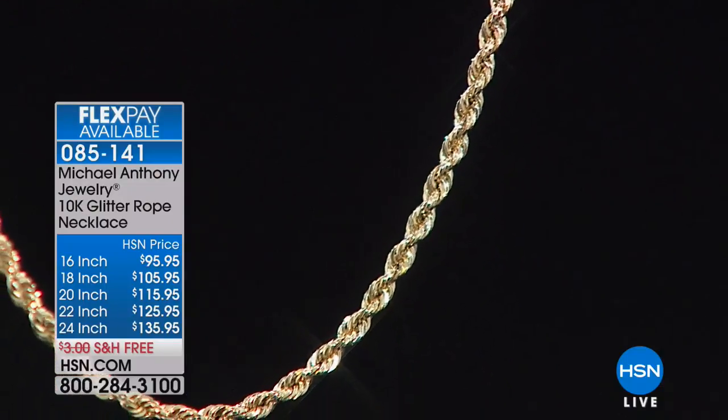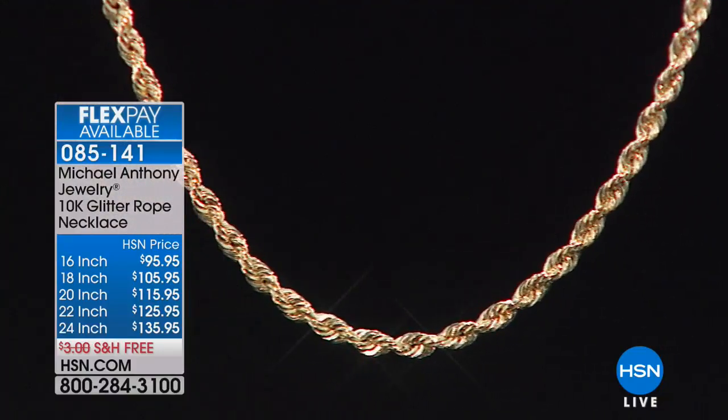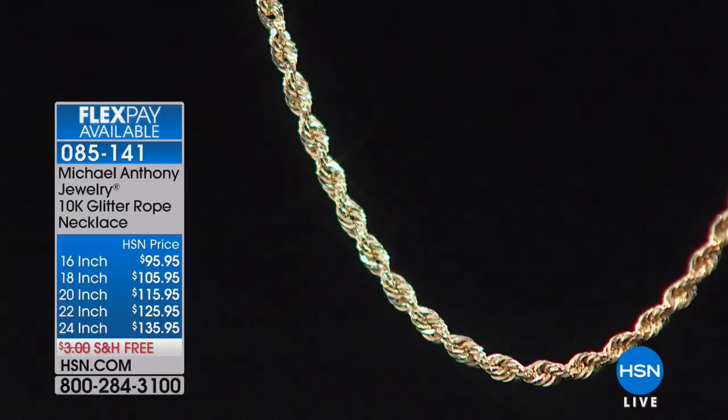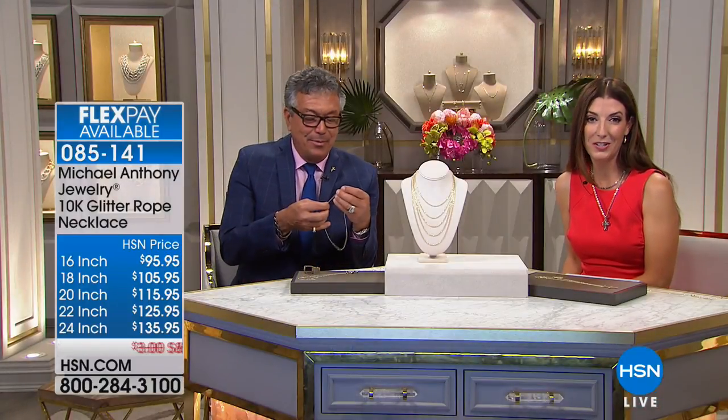This rope chain has been running over 25 years now, since day one. It's all about the glitter rope chain. And we're so thrilled that you have a chance to shop for it today.